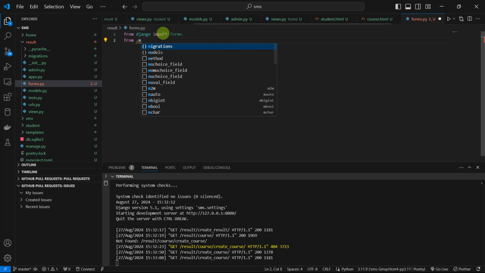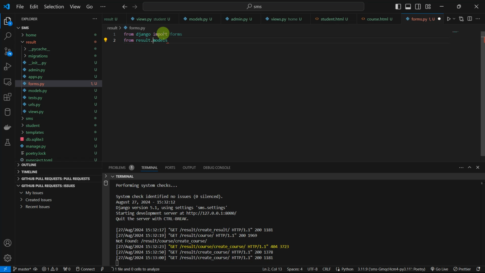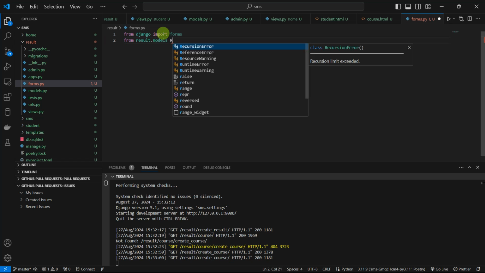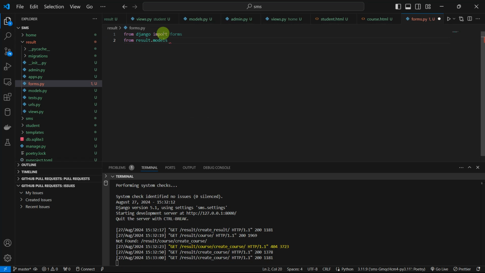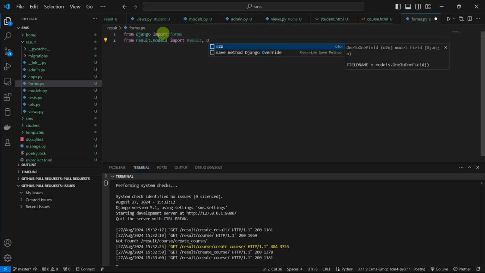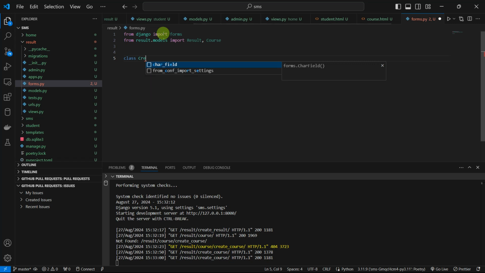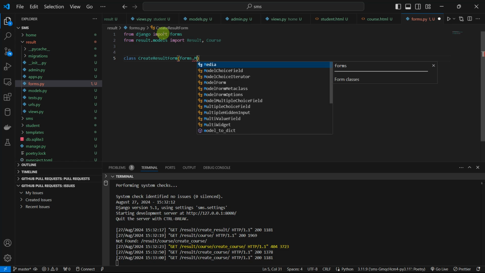From .models import, let me just use result.model, import, I think result, import result and course, right? And so we're going to create a class called create result form, and this is going to take argument forms.model form.